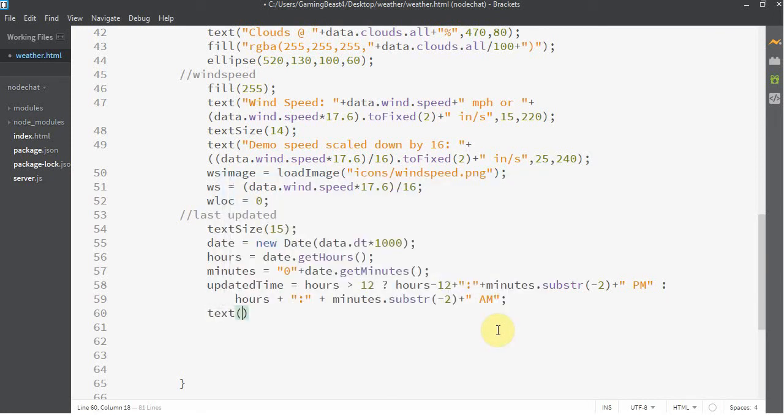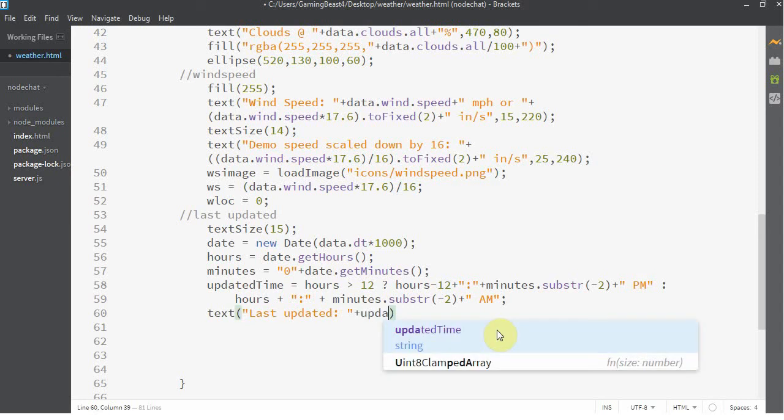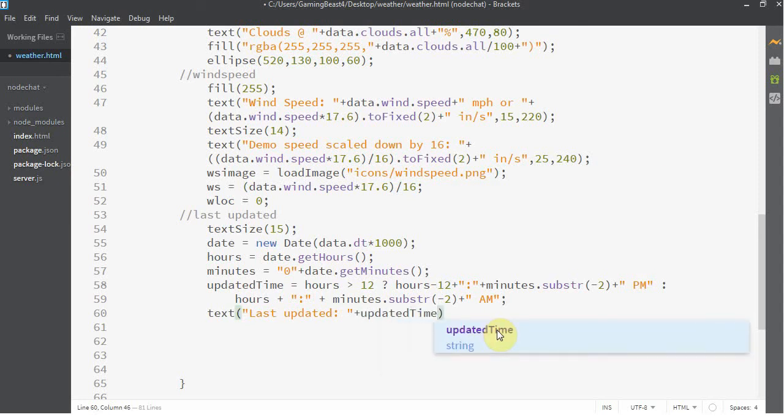So text, "Last updated", space, we're going to add updated time to it. And we will position that 20 from the left and 380 from the top. This is going to go kind of down at the bottom.